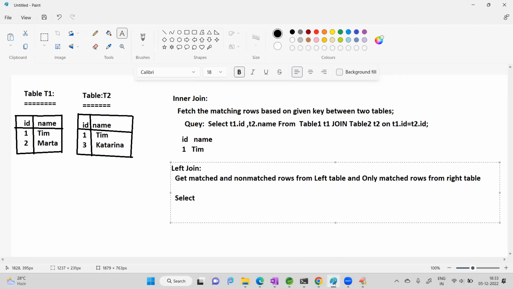Select T1.ID, T2.name from table T1 left join table T2 on T1.ID equal to T2.ID. Okay, this is simple, no change here. Only in the place of join, it will come as a left join. Left join or left outer join, both are the same.